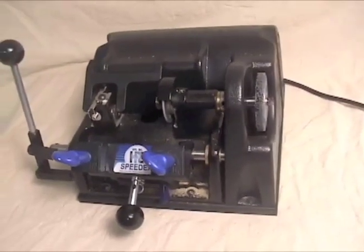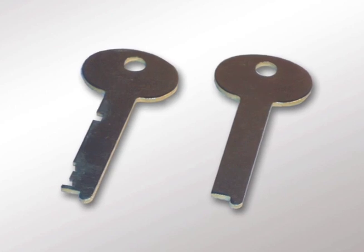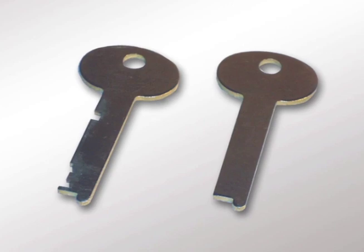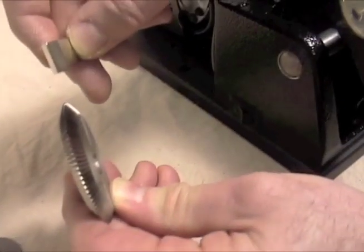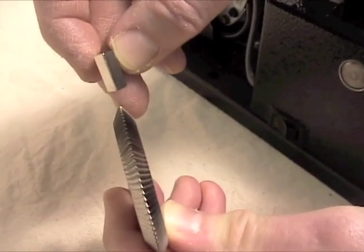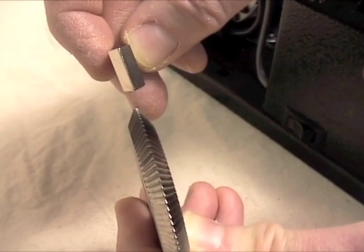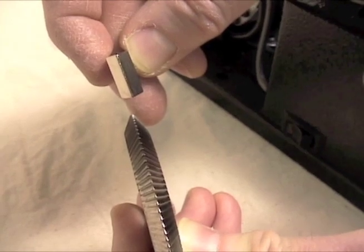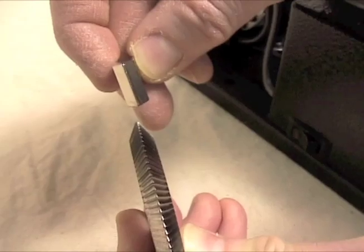There are several options available for the Power Speedex machine. With the optional slotting cutter kit, number CW16 kit, you can duplicate safe deposit box and mailbox keys. An optional double-angle cutter conversion kit is also available. The double-angle cutter allows cuts on the keys to be made both bow to tip and tip to bow. This will decrease cutting time while increasing cutter life by allowing cuts to be made in both directions.